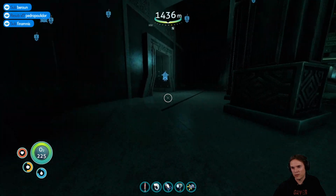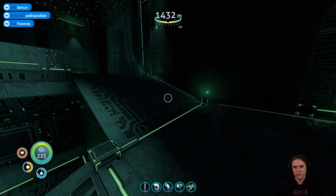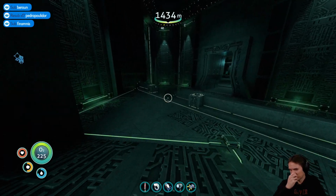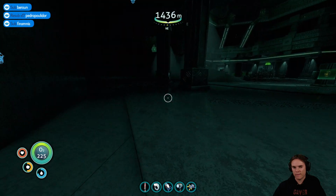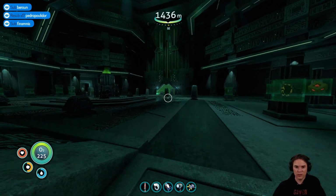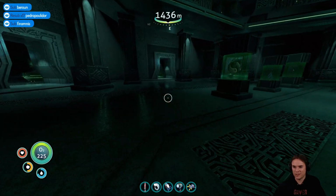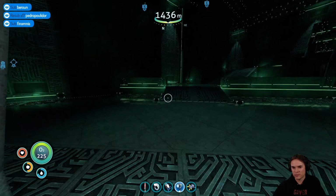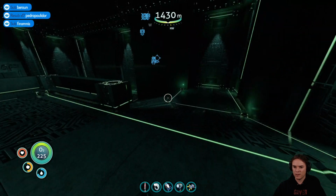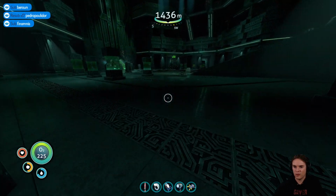Okay, so another room down. What have we got? Is this... Okay, so another arch. There's a couple of arches in here then. Make sure I'm not missing anything. We'll take a look on the other side. We'll go and get the prawn suit at some point and drill that thing out. Okay, that scared me a little bit, I don't mind admitting. We've done that. Have we been through here? This looks like it's leading to an arch. This looks like it's leading to arches everywhere. Yep. Okay. Go take a look down the bottom. Or up the top, as the case may be.